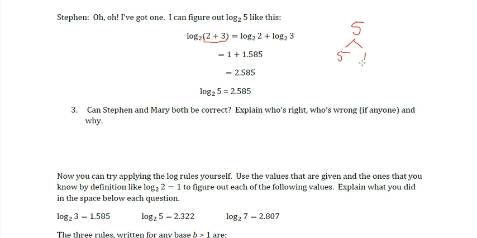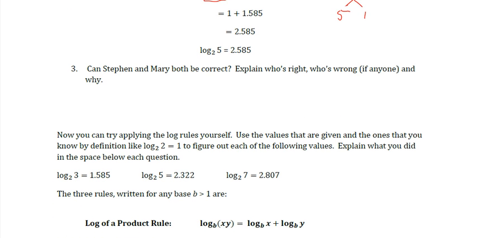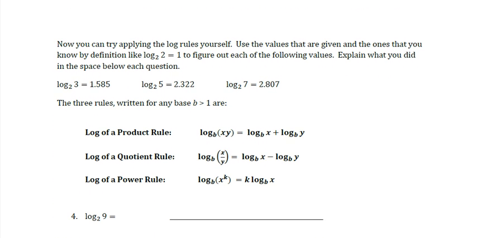We actually can't really figure this guy out looking at this, because 5 only splits up to 5 and 1. It's a prime number. We would need to actually go and look in a logarithm table, which do exist, they're pretty cool to look at, and get log base 2 of 5 in order for us to figure this out. It's not 2.585. It's smaller than that. By how much, I'm not exactly sure. Let's see. Oh, it tells us actually. Log base 2 of 5 is 2.322. So smaller than 2.585, not by much though. We also have log base 2 of 7 as 2.807.